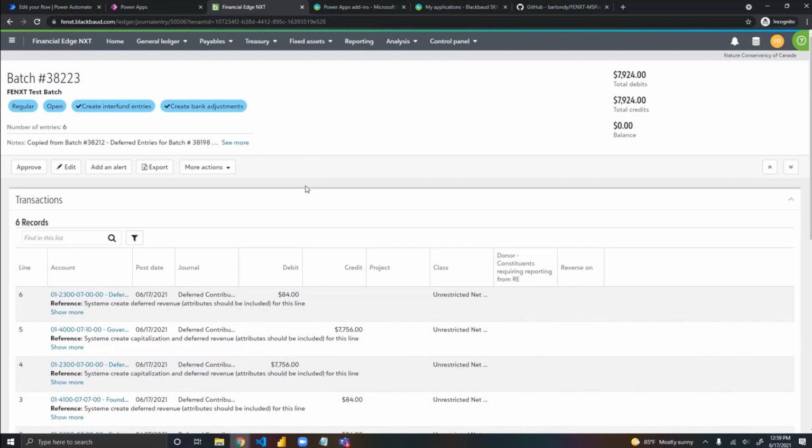But go find a journal entry batch in the system, open it up, and this is the number. This is the magic number that we're looking for. The good thing about Financial Edge and Raiser's Edge and Sky is it's consistent, right? So these numbers are always part of the URL, which is exciting. We can embed that into Power BI, for example, to let people look at a report result and link to a record. Or I can send an email to let someone know that an invoice is invalid, needs to be corrected, and provide them a hyperlink to the invoice through the email that I send through Automate just by leveraging that value. So that value is important.